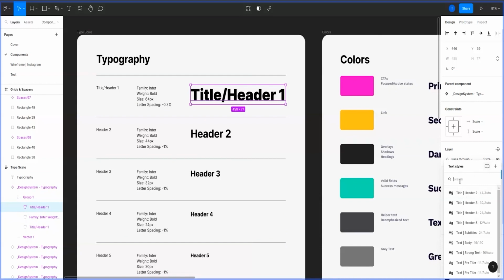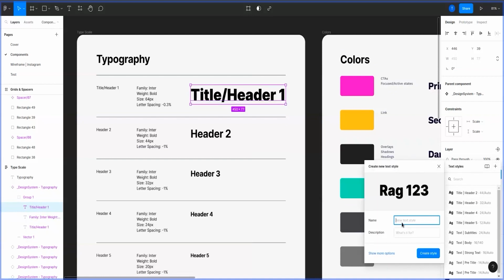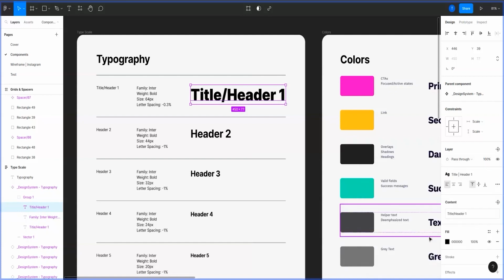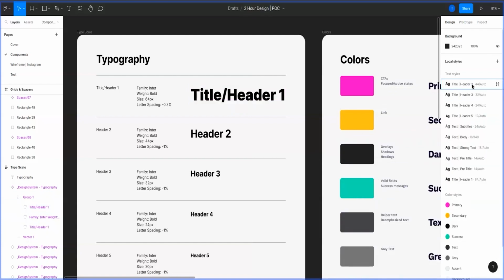And then what you do, if you check, header one is not in this list, you can create your own header one. Click on it, title, header one. So you created it. You have more options, you are free to explore them, but not right now, okay? You created it. Now you can see it is created. So you can put it on the top because it looks good, okay?